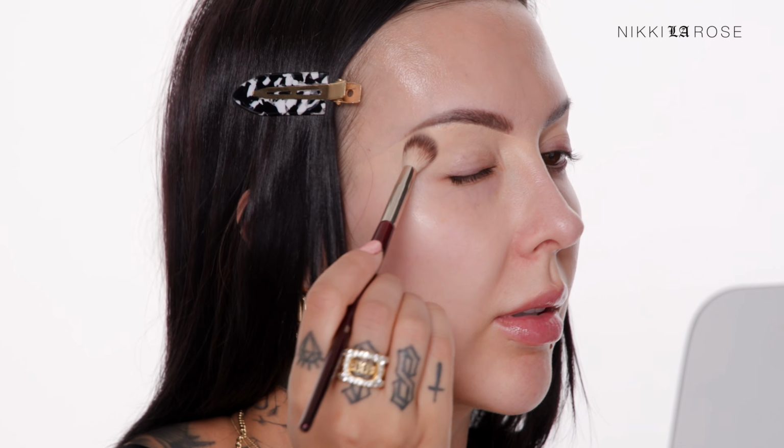Now I'm going to lightly powder it using the Halo Glow setting powder in the shade Light Pink. So just tapping off the excess, I'm going to press this onto pretty much the crease, not the actual eyelid, because I'm going to apply something else there in just a bit. And I don't want it to be super set where I can't smudge that next product on top and blend it out. But this area I want to be locked in and set.